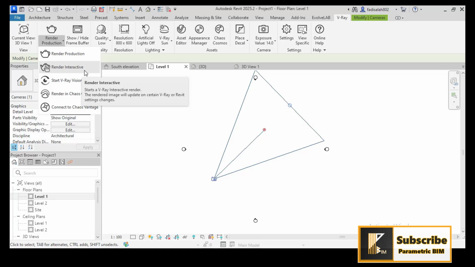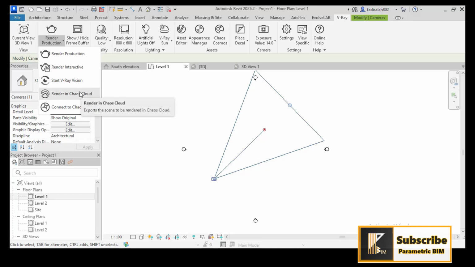So during work, maybe you can choose the render interactive, but you have to have a strong graphics card to see the changes in the render if you change a material or change anything. Here there is the start Vray Vision. In fact, it tells us to open the Vray Vision window and start a live session.